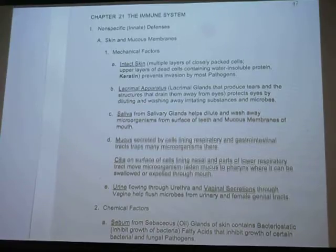As I said before, on chapter 17, the hardest part, I think, deals with the blood clotting process. So make sure you understand the anticoagulants, what they are, what they do. Procoagulants we talked about, the various chemicals involved in formation of the blood clots. The pathways we talked about, extrinsic and intrinsic pathways, which are the first part of blood clotting.